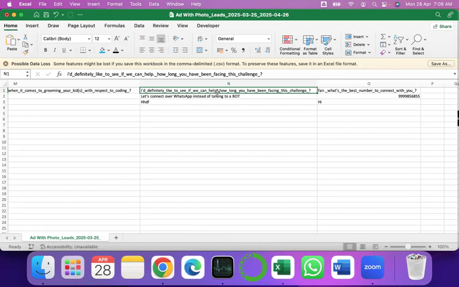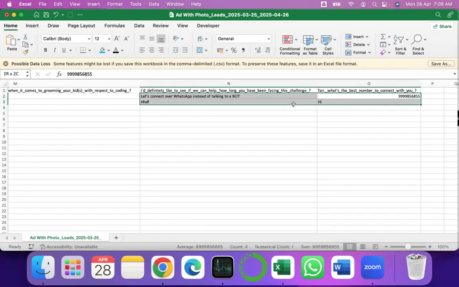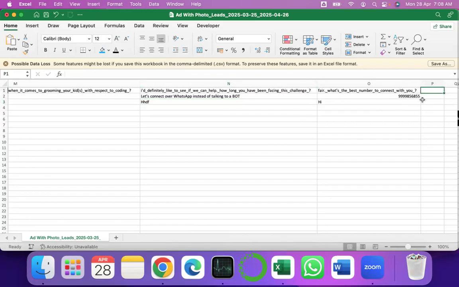Yes, sir. Then the second question was, what's the best number? And then I had a third question, but apparently these two people did not respond beyond the second question. Even for the first question, one of them has just put junk data. So I did not go to the third question, so this doesn't contain an entry for the third question.